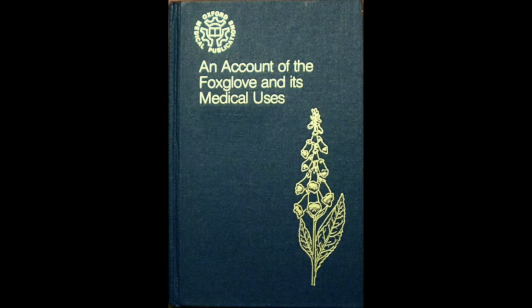The story of how the foxglove was discovered to be an important treatment for certain cardiac disorders is a monumental classic in medical history and literature. It resulted in the publication of An Account of the Foxglove and Some of Its Medical Uses, with practical remarks on dropsy and other diseases by Dr. William Withering in 1785. For many reasons, the publication of this book was one of the most important of its genre of 18th century medical literature.